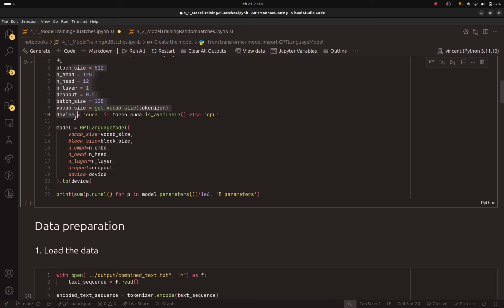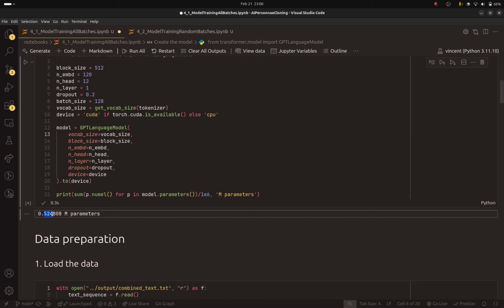Here I am just showing you the notebook that will train the model. You will see later in the video that I'll make a lot of tries, so I'll change these values regularly. After creating the model, I am passing it to the device, and this is going to be computed automatically by Torch. So if you have a GPU, we will use CUDA. If you don't have it, then this will fall back to using the CPU. So let's run this. And here it shows me that I have a very small model just for demonstration purposes.